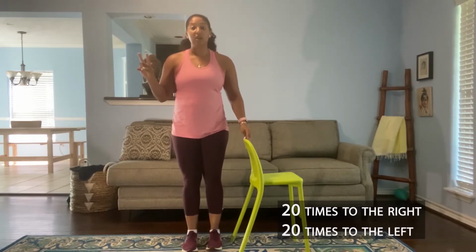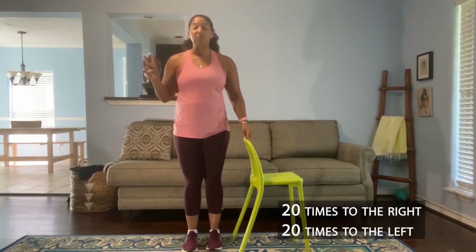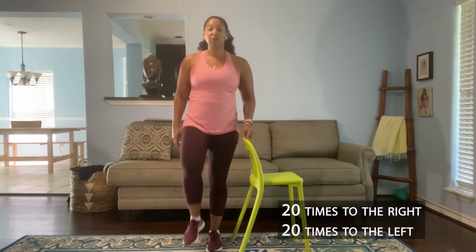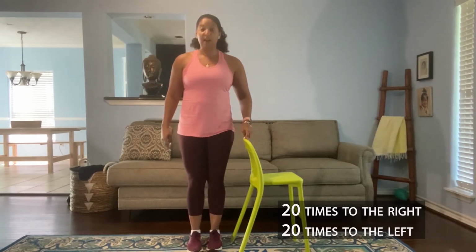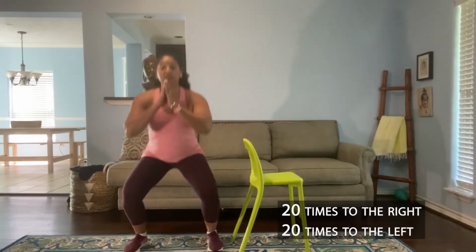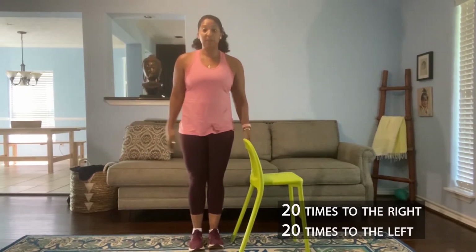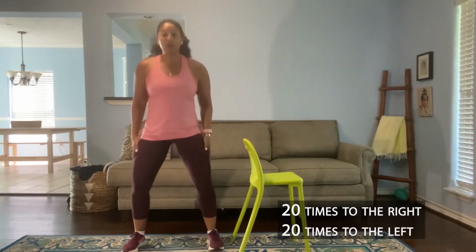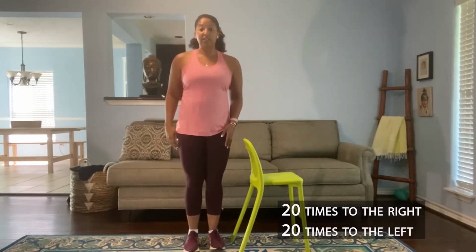Your second option for that, if maybe that's a little bit too much balance, you're not really sure about how stable you're gonna be, no big deal, you're gonna bring that knee in, bring it back down, step out, and then squat. Step it together. Bring that knee up, step down, step out, squat, bring it back together.